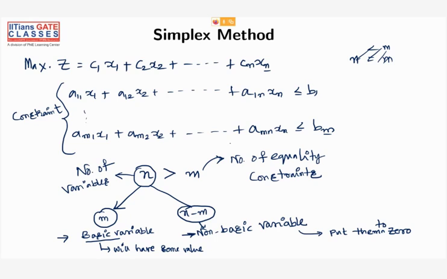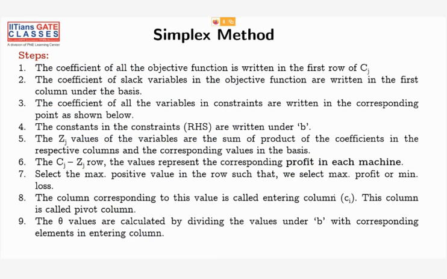Why is this going to happen? If we have m equality constraints and n number of variables, I told you, in this you have basic variables which have some value, which will be a positive value, obviously greater than or equal to 0. It might be 0 also, but greater than or equal to 0, and the non-basic will be put to 0 for sure. Now hope you understood this. Some logic is missing here, but the concept should be this only. When I solve the problem, everything will be clear for you.